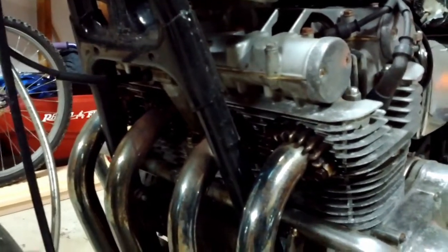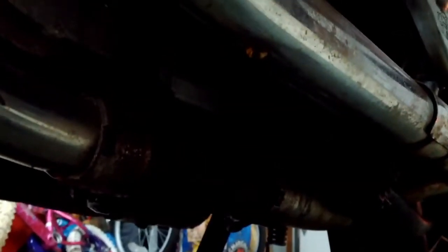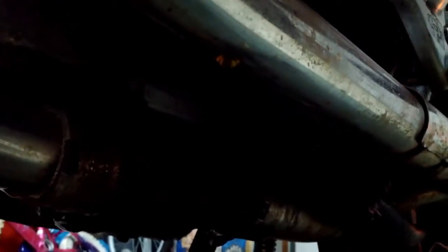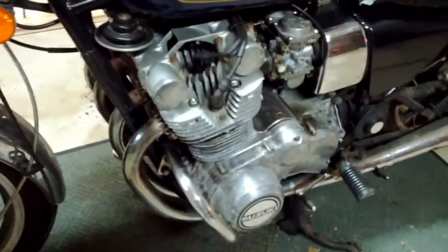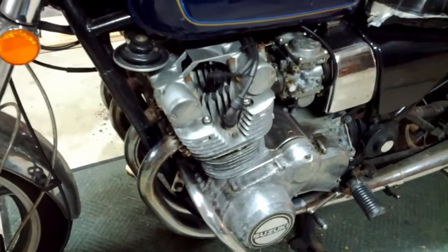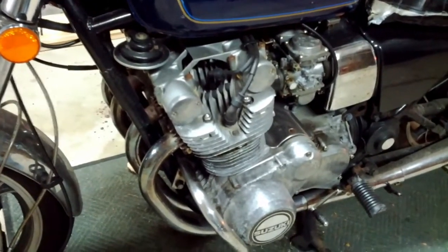Ooh, that sounds dirty. And then the exhaust down here underneath is a little bit on the rusty side. So I don't know how well... Oh, I also don't have gaskets for down there. I wonder if I'll need those. Probably. So, yeah, I'm probably going to need some parts in order to put it back together, but today is disassembly day anyway, so I wasn't planning on putting it all back together today. But we'll see how it goes, the old 850.